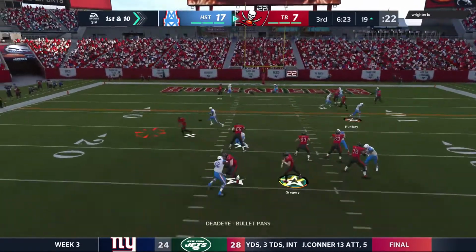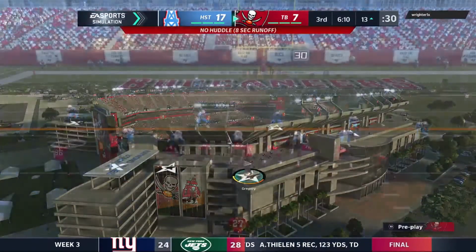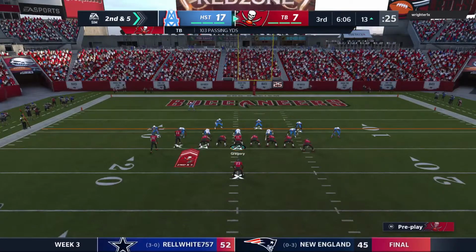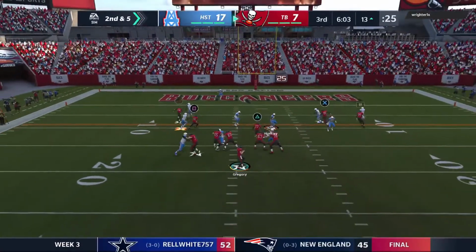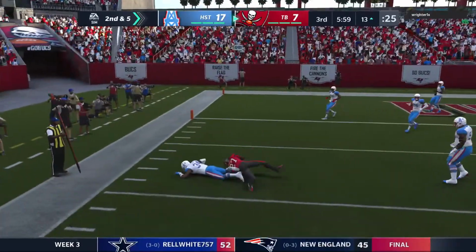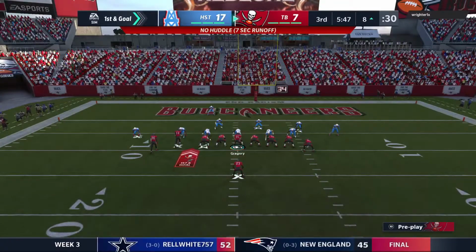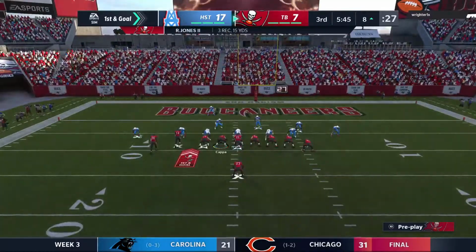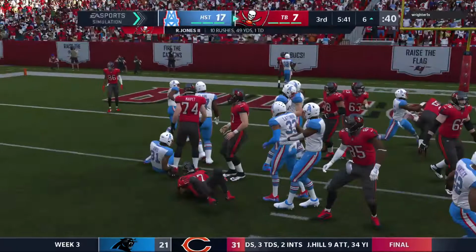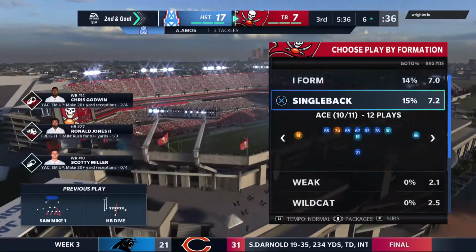Looking to throw. Gregory. This into the hands of his running back, Ronald Jones. And they'll bring him down at the 13-yard line. It's a gain of 5 on the play, and it'll be a 2nd down. The left side completion to Jones. And the Bucs are going to have a 1st and goal as he's taken down at about the 8-yard line. A 5-yard gain there makes it 1st and goal. They go back to the ground with Jones. And he'll be stopped just outside the 5 at the 6. Give him 2 yards on that one.